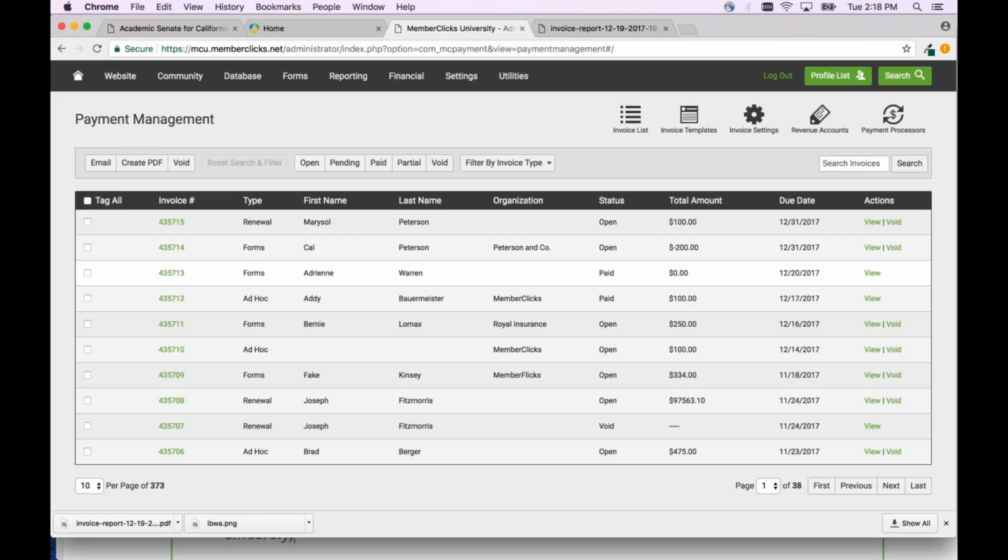So where does the information come from? What does the template look like for an invoice? Is that something we create, or like for the event ones? I know we've got the one for the membership one, but for the event ones? We're getting there. So hang tight for me for one second and we'll review that.